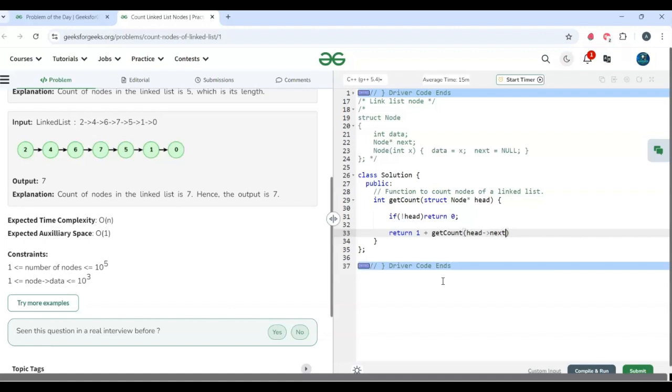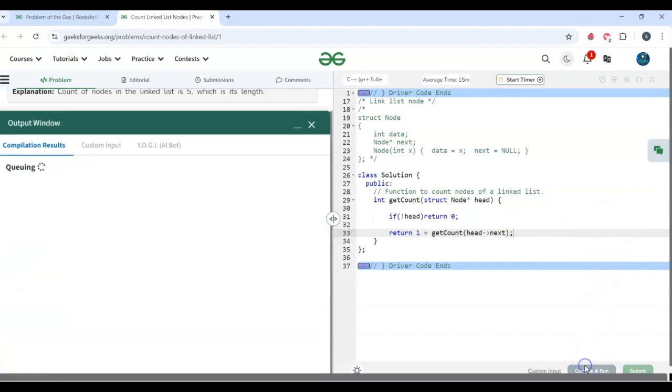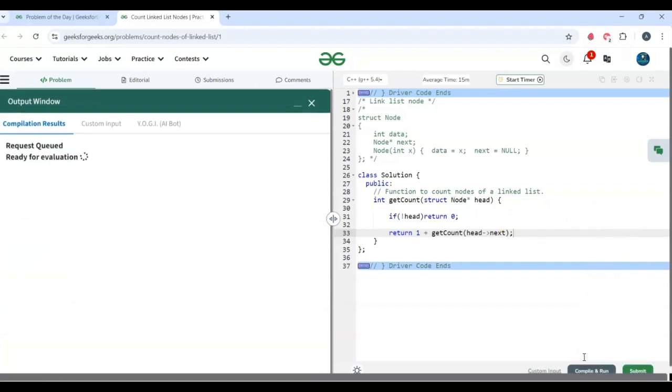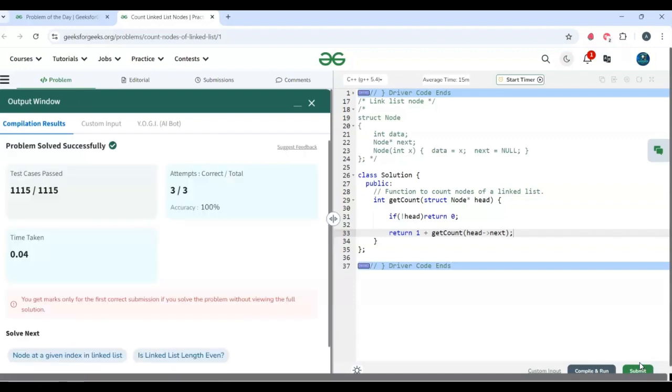We'll send the next part of the linked list through head next to recursively call this function again and again, and in the same way we'll add one to increment our count. So let's try to compile this. So let's submit. As you can see, this problem got accepted as well.